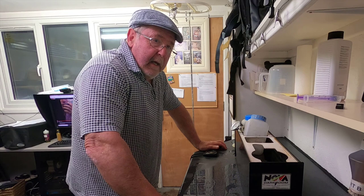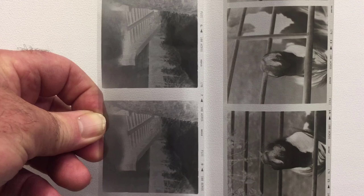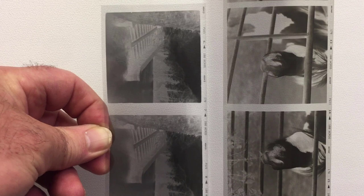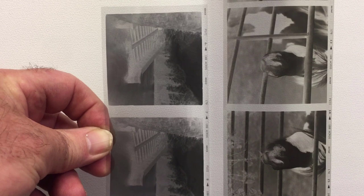So this is the negative that's been done today in the Pyro 5510, and I've used the alkaline fixer, and this is one that I've done, although this one was developed in PyroCat HD, but the principle still remains the same. This one on the left hand side was fixed with the Ilford Rapid Fix, and you can see, although it might be difficult on this video, I can clearly see it, that the tannin effect is far better on the one we've done today on the right hand side.